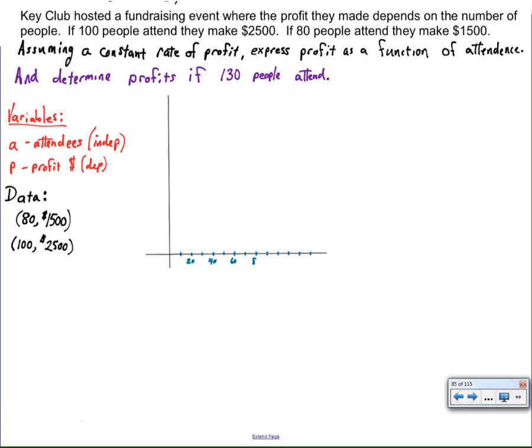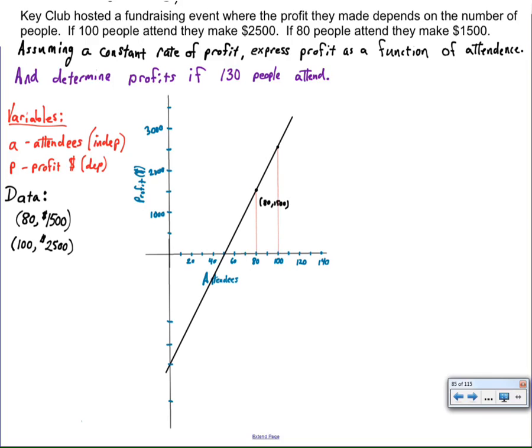The next job here is to actually put these data onto a graph so that I could see what's going on overall. The important thing here is to recognize that graphing skills haven't changed. The only difference is we have to go back to choosing appropriate scales. The X's I have to go at least up to 130, so I exceed that. The Y's have to go up as high as 2,500, and I didn't find out until afterwards that we're going to have a pretty low y-intercept here as well because of the nature of this function.